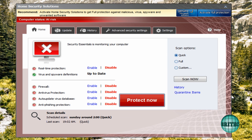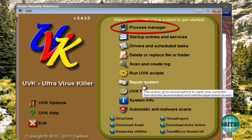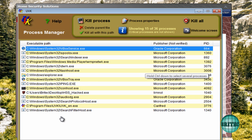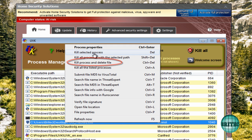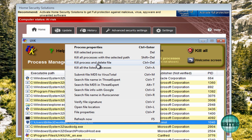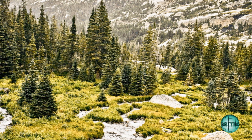You can use programs to stop these processes — programs like rkill that will kill the process, or iExplorer. Let's have a look at UVK Portable, which will stop the process and delete it. Go to Process Manager and look for the actual rogue that is running — that's the culprit here. Click 'Kill Process and Delete File' and you should see it disappear. Once you've done that, you can run scanning software such as Malwarebytes, Spyware Doctor, SUPERAntiSpyware, or HitmanPro to clear up the remnants.